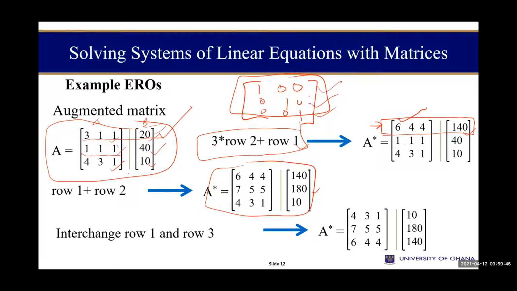For instance, multiply row 2 by 3. So I've done it. Maybe 3 times 1 will give you 3. So is that the operation you want to perform for that row? That's the question. If I just want to say, let's multiply row 2 by 3, then this will be changed to what? 3, 1, 1, 3, 3, 3, okay? 4, 3, 1. Then I have 1, this will be 20. I'll have 120 and I have 10. This in itself is an operation, but I just said that you can combine 2 operations.